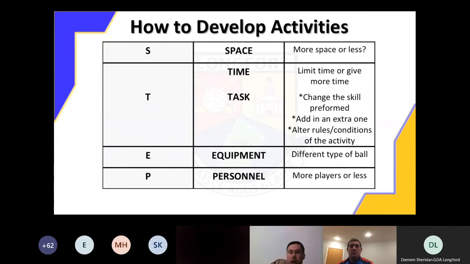And sit down and use this simple acronym of STEP and say, well, how can I change this game? We all, as coaches, at times go out and try to find a game, find something new. Well, often it is the games that we already have, and the alterations that we make can actually help the players and help you. So as you see a problem, ask yourself the questions: what can I do? How can I use the STEP model to adapt this game and to make it better and to get more for the players that are there in front of us?